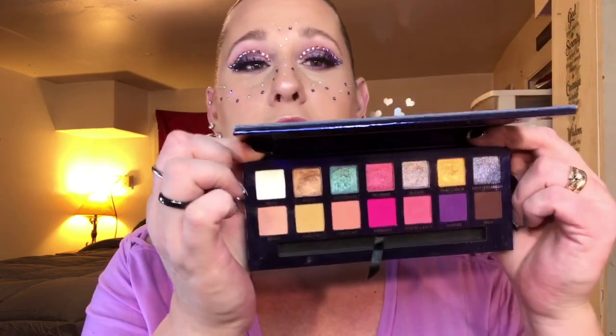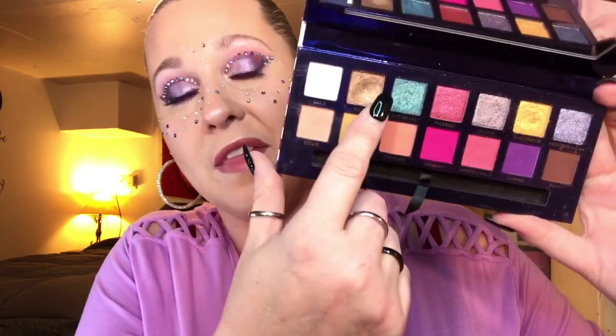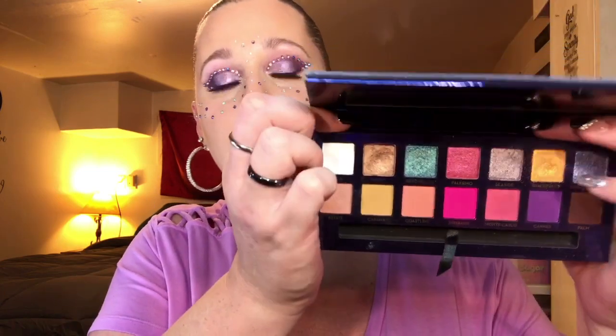And again, ABH's formula is rather easy to hit pan on. We'll be in fact rolling in 2 new pans. This is a really, really pretty color story. I need to reach for this more actually. I really enjoy the looks that I have created with this. It's a really stunning palette, and so is the shade Yacht. It's just a real pretty day-to-day, everyday type of shade. I'm glad that I was able to get 1 pan nonetheless out of this update in this round. Just a real pretty neutral toned, warm to more neutral tone type of metallic shade. I use this a lot for going into work, for a 1 shimmer and 1 matte kind of look.